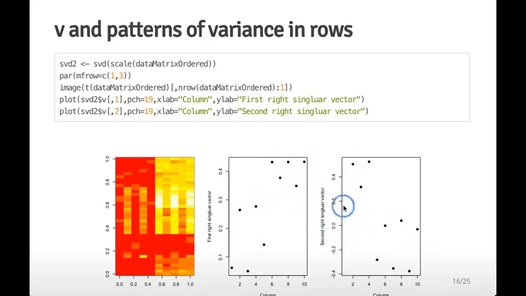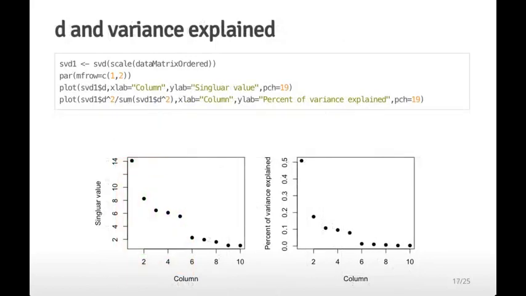Taken together, these 2 patterns explain most of the variation that is going on in this data matrix. You can see that in the percent of variance explained. So if we take the singular value decomposition of our new matrix, so that has 2 patterns in it, and plot the singular values, we can see that they go from large to small. And again, the first 2 values explain most of the variance, as you can see in this plot.